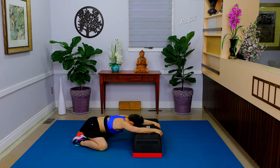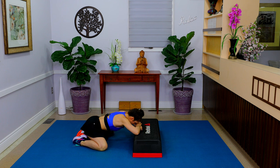And take a nice deep breath in and exhale, stay in that position. Breathe in and exhale. I'm gonna bend my elbows and rest my forehead onto my hands. Or you could put a towel if you wanna keep your arms straight up.